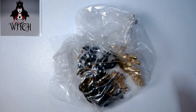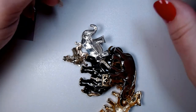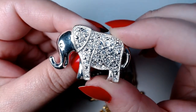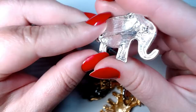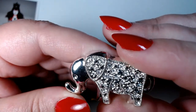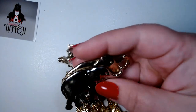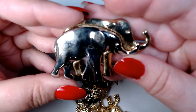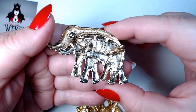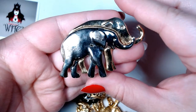We got another bag — I can tell right now there are some more elephants. For any elephant lovers, this video must be great for you. Once again, a rhinestone-encrusted brooch — this elephant looks so happy! Not signed, but those rhinestones have kind of that rainbow shimmer. We've got gold tone and silver tone. I like how they're put together on the back. The pin could use a little straightening, but I can do that. It definitely needs to be cleaned up — I can do that also.